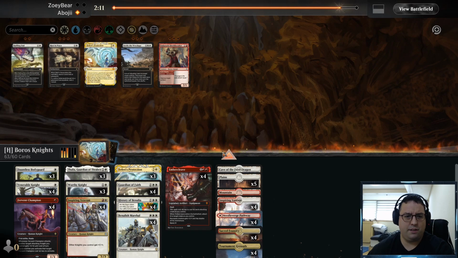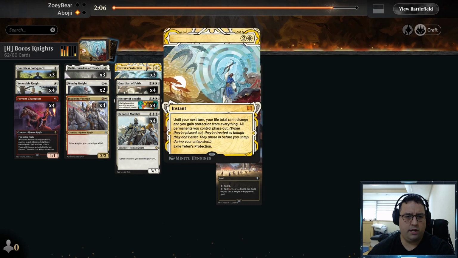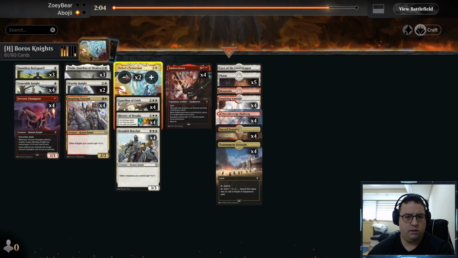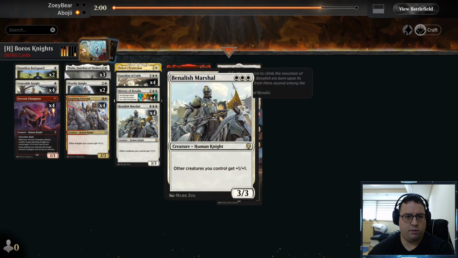Let's bring in Thalia's. Take out one Worthy Knight, two Teferi's Protection, and one Dauntless Bodyguard. Oh, we don't need to do that.